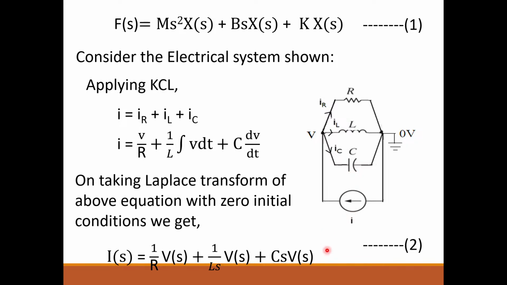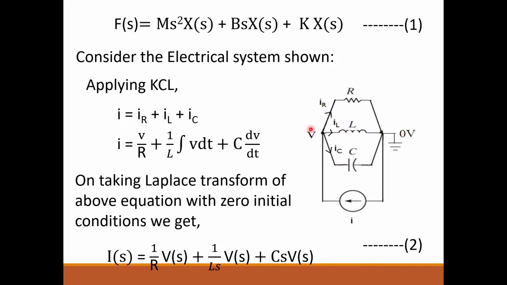Current of I amperes will flow through this circuit, and wherever these elements are meeting, that is the junction. At that junction, the node voltage is V, and the other terminal is the reference node, that is 0 volts. One is the node where current will distribute, and at the other node all the currents will add up and return back to the source. That node is our reference node, and the voltage at the reference node, we already know, is 0 volts.